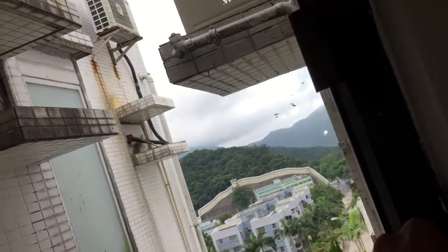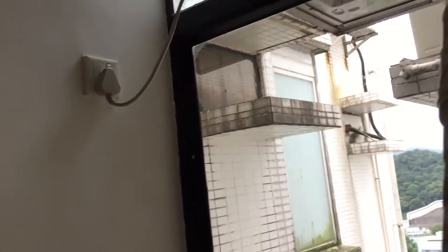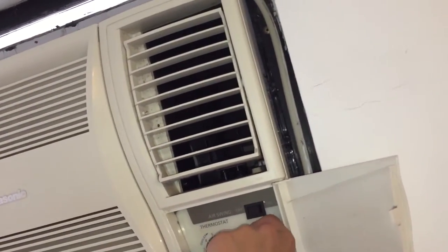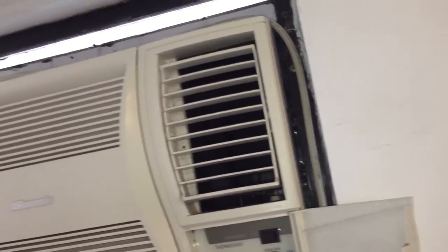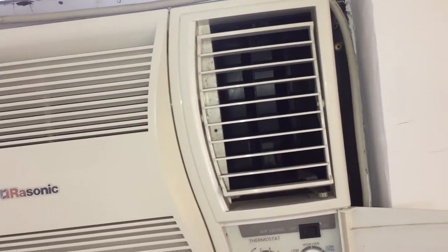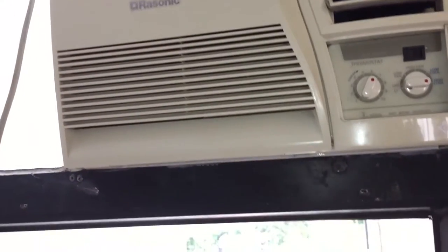Just putting out good cool air in blue. I'm gonna open the window for you guys so we can hear. Actually, maybe not. But anyways, there's that.